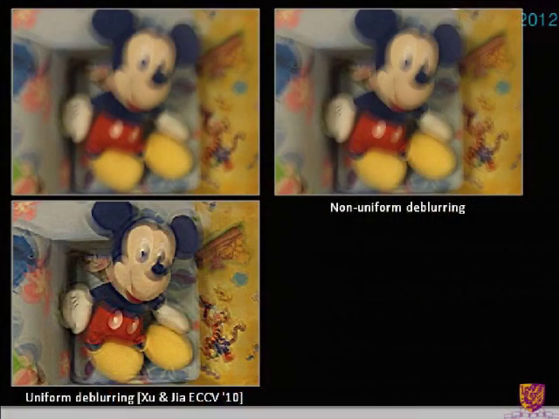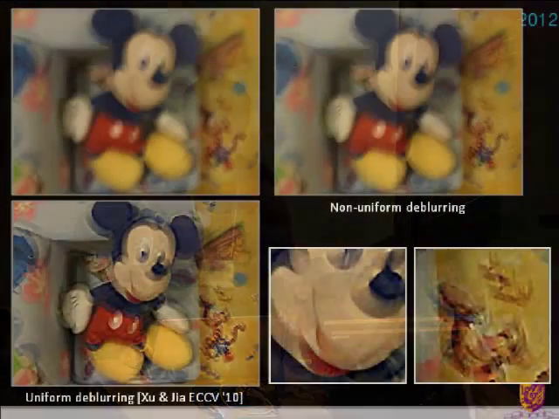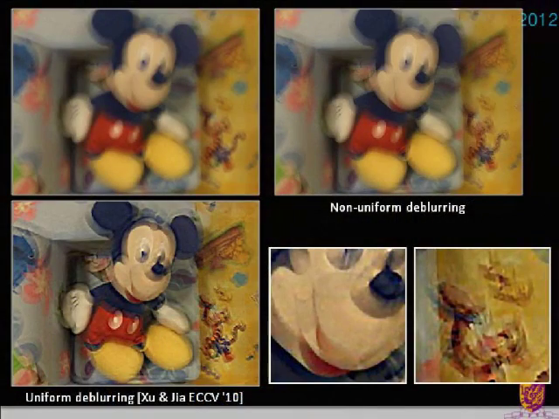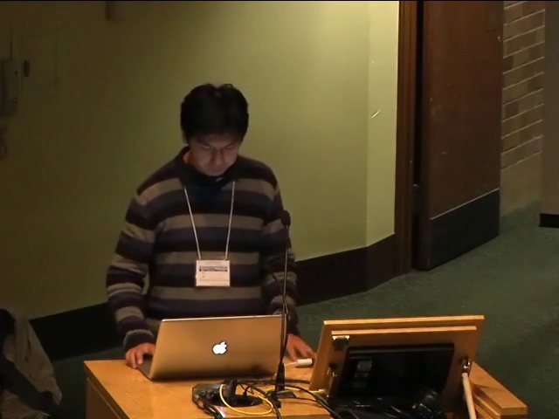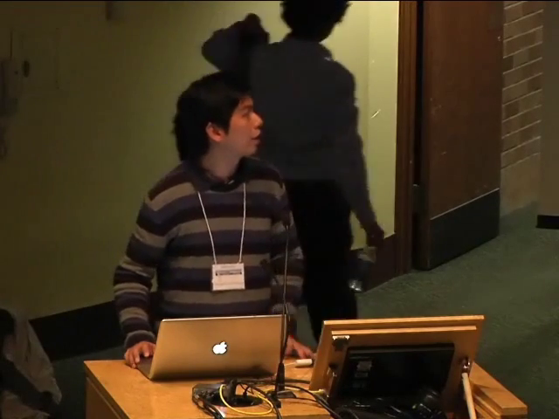And this is one example. Using recent non-uniform and uniform deblurring methods, we cannot produce a very good result. The close-up shows that there are still large artifacts at the phantoms. This indicates that the depth variations in this example cannot simply be ignored. Actually, each point not only has a depth but also has a per-depth PSF to be estimated. So the solution space is very large.